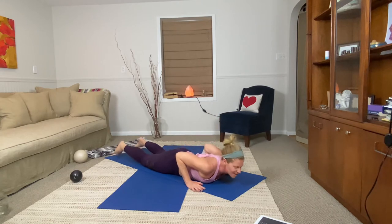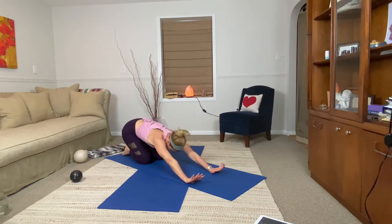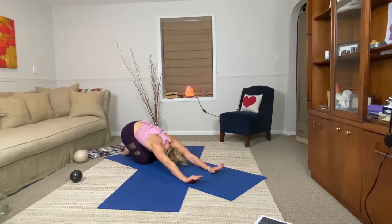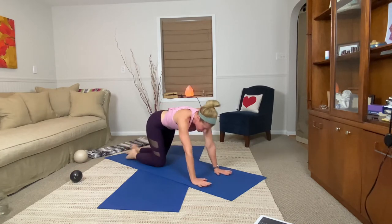And exhale down to the floor. Good, push yourself up to your plank. And then push back into wisdom pose. Soften. Good, breathe in. And breathe out. All right, coming forward into table.